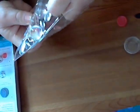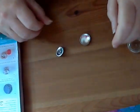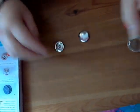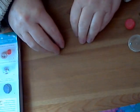So the buttons come in 2 pieces. Let's put the bag down. That's the front of the button. That's the piece that goes in the back. So I've got one button. Let's put that and my pieces to one side for a moment while I get the fabric.